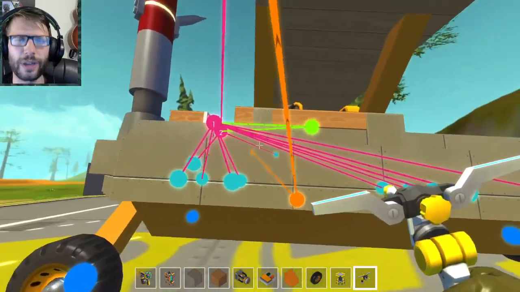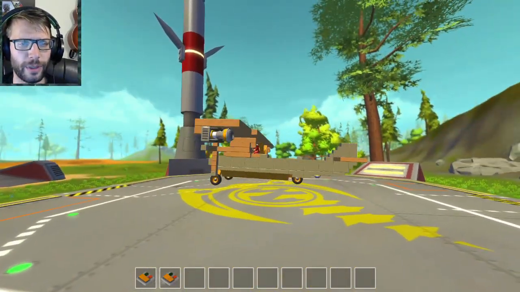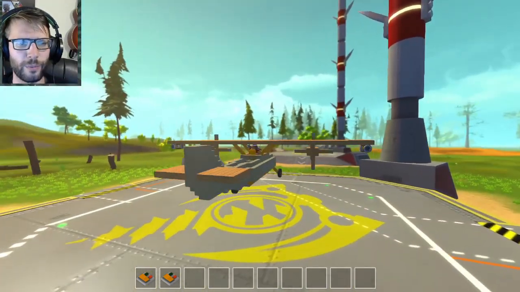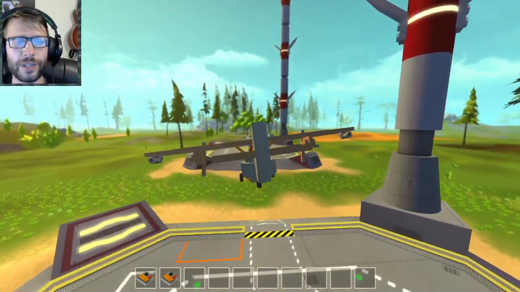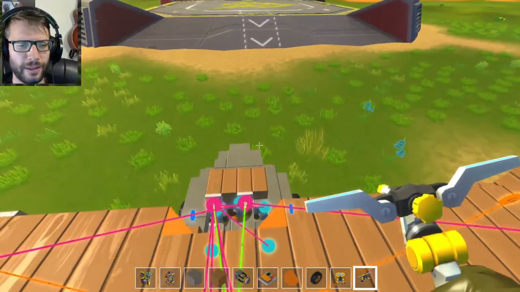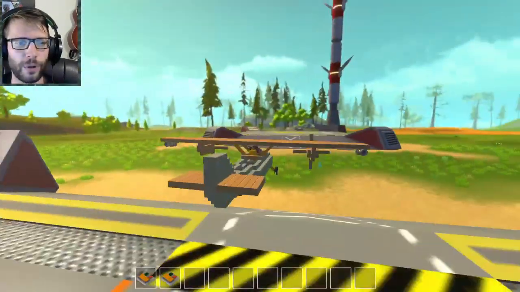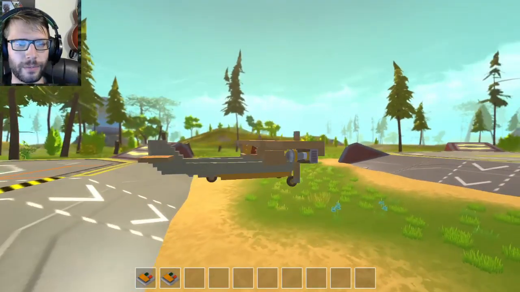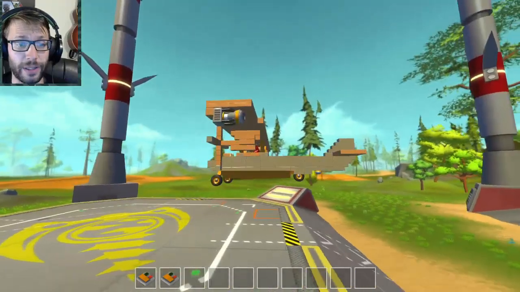So I don't think I even changed the thruster settings on that, but I think it might be enough. So we're gonna get a bit of air here, and we'll press 2 and see what that does. So that's a little bit better, but only a little bit. I think we can definitely increase the thrust on this one, maybe up by 2, and we'll probably get something even better this time. There you go. So that's very balanced now, I'd say.